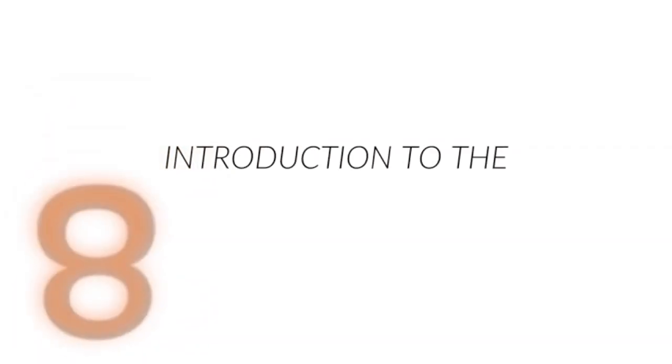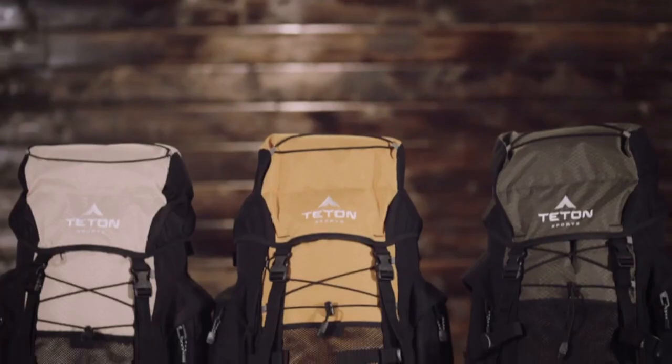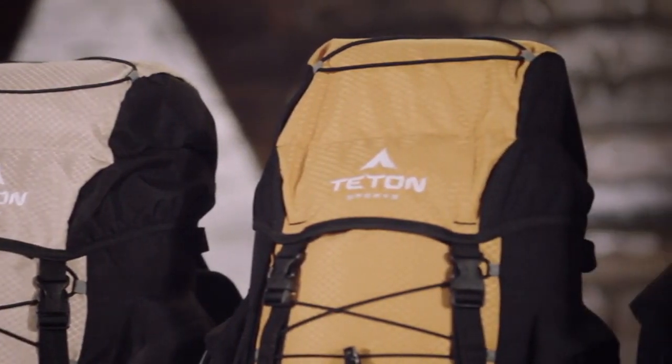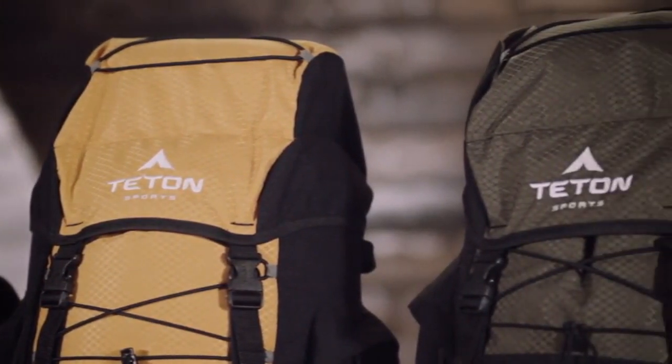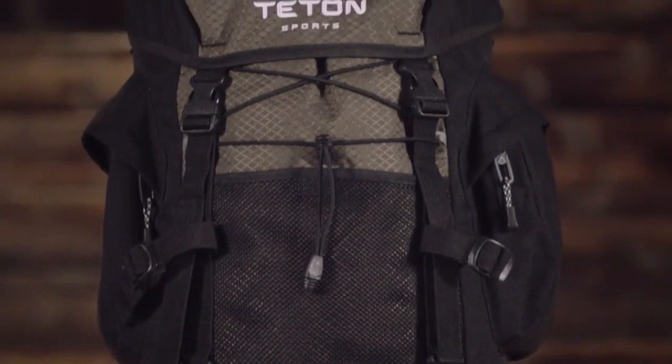This is an introduction to the Scout 3400 internal frame backpack. When the wild calls and your desire to explore kicks in, you know you'll be relying on your wit and what's on your back. The Scout 3400 is our top-selling backpack. It comes in a variety of colors and will hold 3400 cubic inches or 55 liters of gear. It's a great pack for light backpacking trips that last 2 to 4 days.